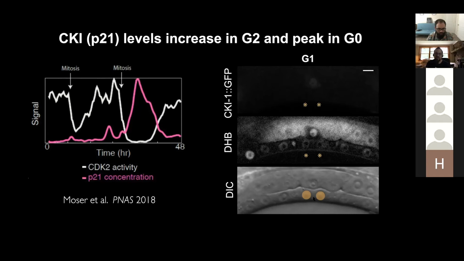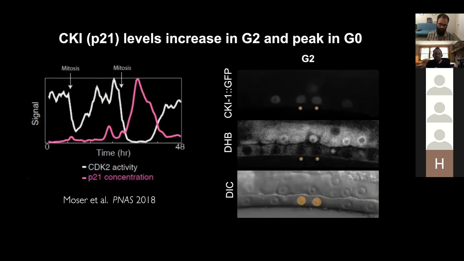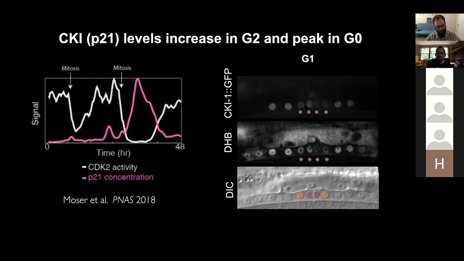Here we're just following the primary cells underneath the anchor cells, marked here in orange. As you can see at G1, there's basically no expression of CKI. After, as these cells enter G2, we see some expression of CKI1. You can see the nice nuclear exclusion. These cells are in G2. And then these cells, the next division is born at G1, and you can see, again, some expression of CKI1 at G1.